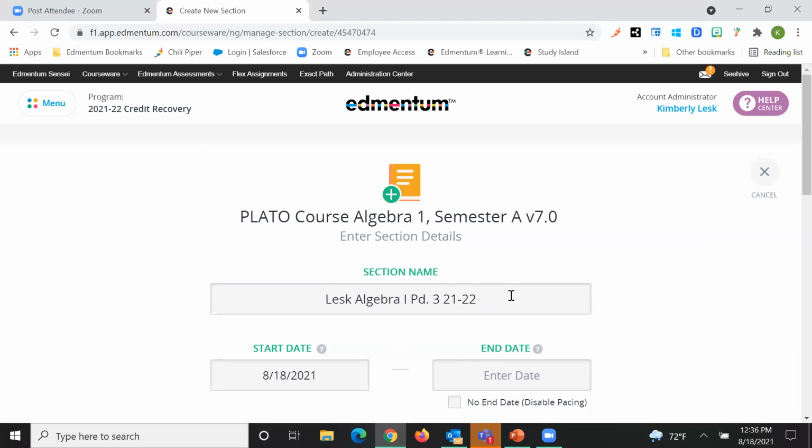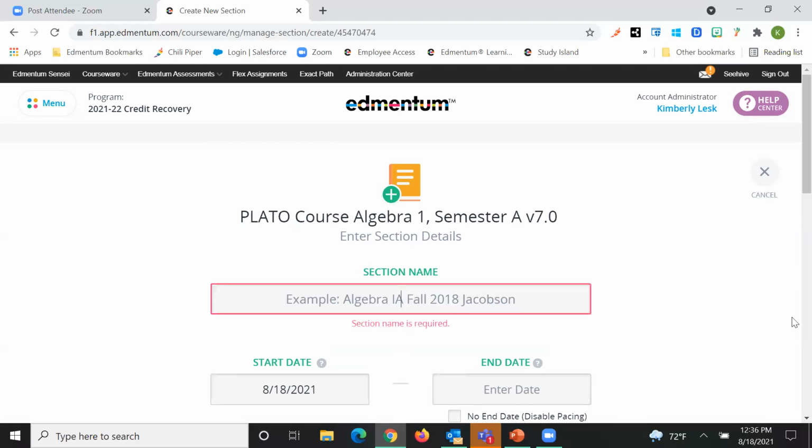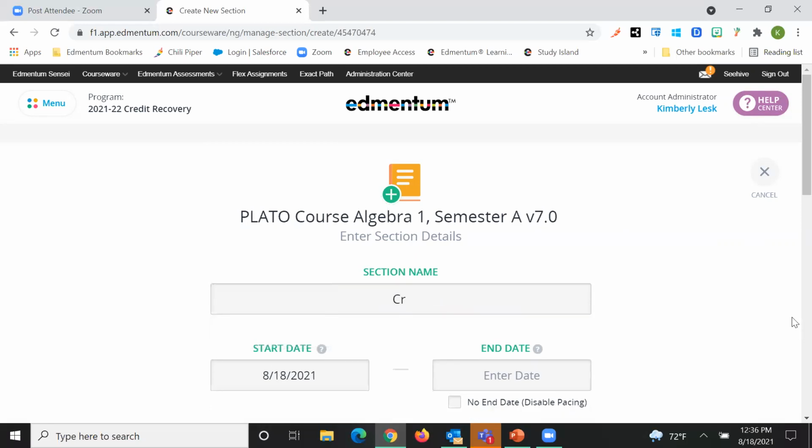If this is credit recovery, so great. I can do something like credit recovery, Algebra 1. And this is for, again, the 21-22 school year. So something that just tells you, what is this for? What is it? What year is it from?